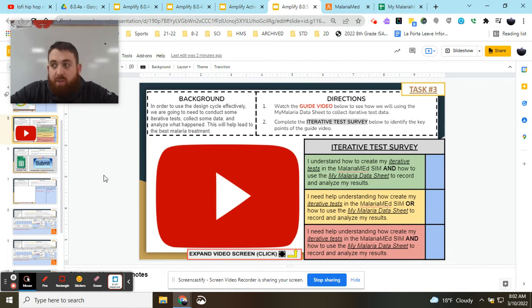And in this data sheet, we're going to be collecting data on what is called iterative testing. Iterative testing is when we repeat a process in a way that considers the results of the previous design. In other words, it's looking at what we did in our design and using what we see to make a new design. With our simulator, we're going to be looking at the tests that we create and using that data to decide what's the next test that we are going to create. And that is called iterative testing. And we're going to be doing that obviously in our sim and collecting it in your data sheet.